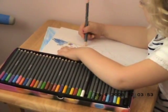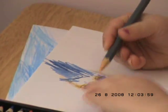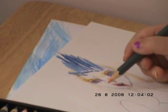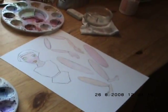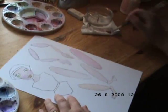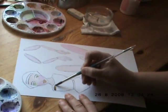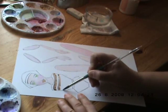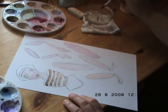1, 2, 3, 4, 5. Beautiful, Izzy. Let's see. Wow. Move this hand, babe. Oh, she's gorgeous, Izzy. I love her blue hair. Oh, no, that's the hat. Silly me. Izzy, you've done a wonderful job, dude. Thank you. You're welcome. This is my little girl, and her name is Sleeping Beauty. Oh, beautiful. Sleeping Beauty is just gorgeous, isn't she, darling?